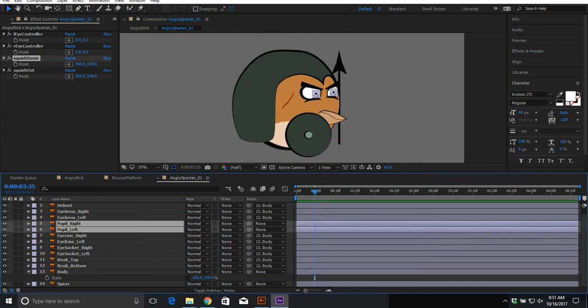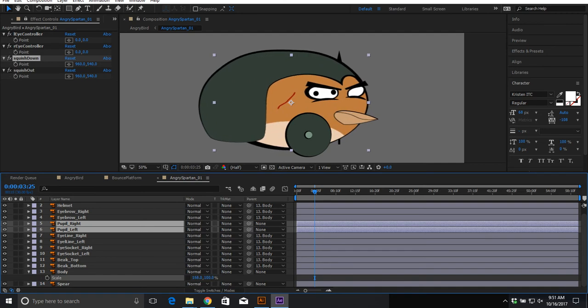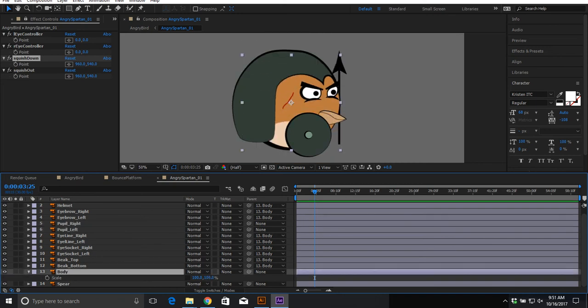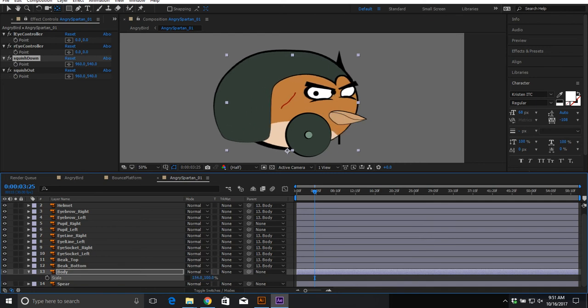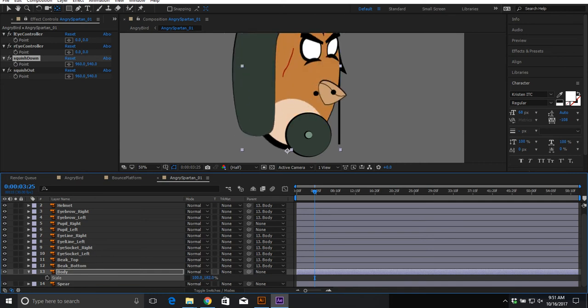Sweet. So now I'm going to go to squish down and squish out. And if you look at how this is going to work, the body is going to scale this way for squishing out. Okay, and so it's going to go in or out. And then squishing down will go either this way or that way. Okay, so first thing, I have to move the pivot. So I go to body, I go to Y key, and I move the pivot right to his bottom. There we go. And now again, I can test it out. Yes, he scales from there, and yes, he scales from there. Now these are extremes. I'm never going to stretch him out that far, but I just want to make sure that it still all works.